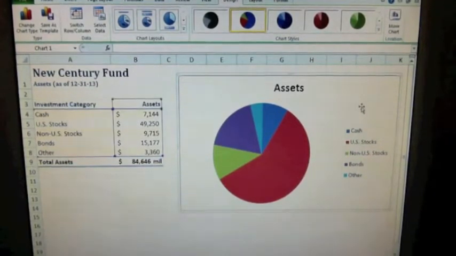All right, so what we want to do is we actually want to move it now to a different sheet. We're going to be creating all these charts, as I said earlier, and we're going to be moving them all into the summary report. As soon as we created a chart, please note that we got these new tabs up at the top, all right?